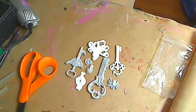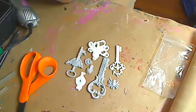Did you buy another stick, Linda? Yeah, I use gel medium as well, but the school glue doesn't buckle for me. I use it all the time. It doesn't bother anything for me.